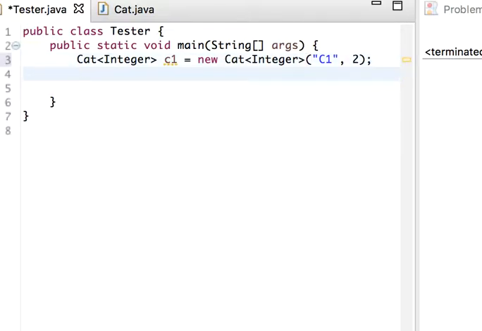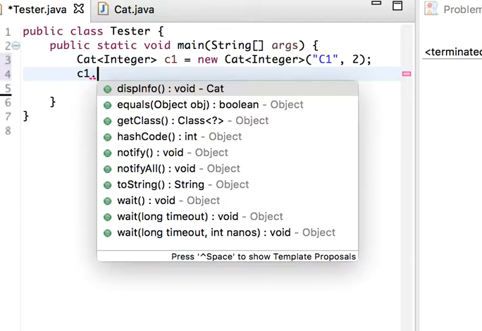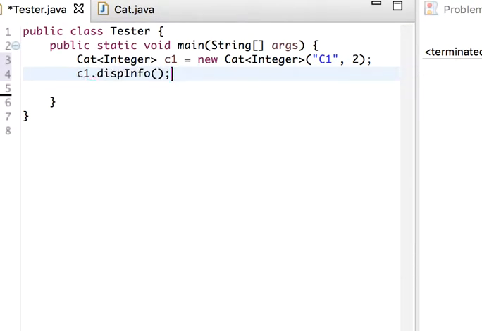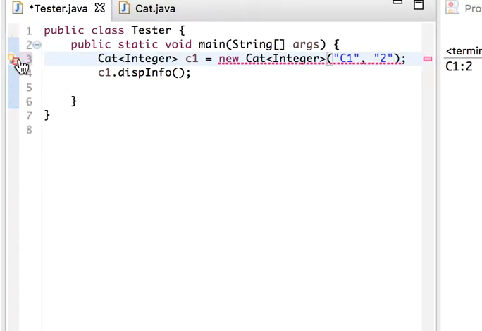Let's display the info, c1 display info, and see how this works. It worked: c1 and 2. What if I pass this as a string?